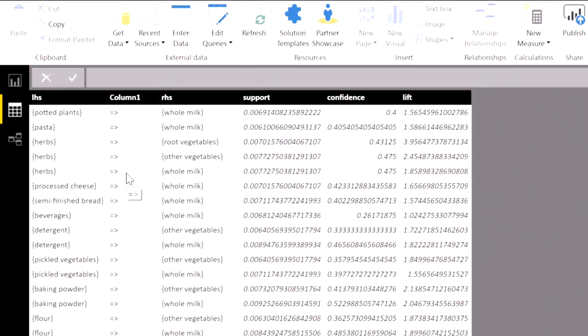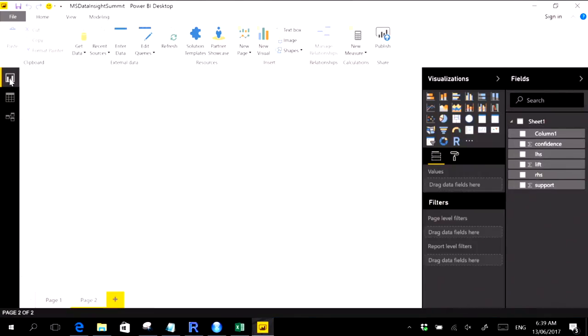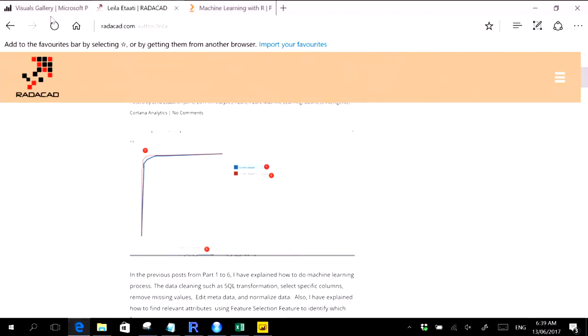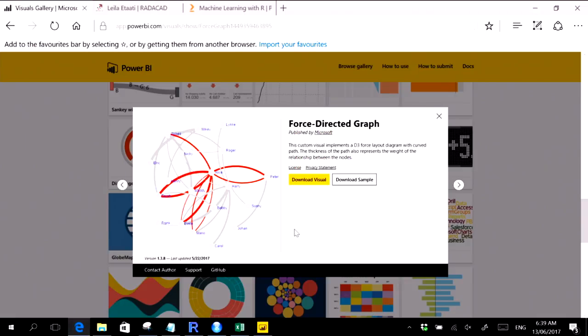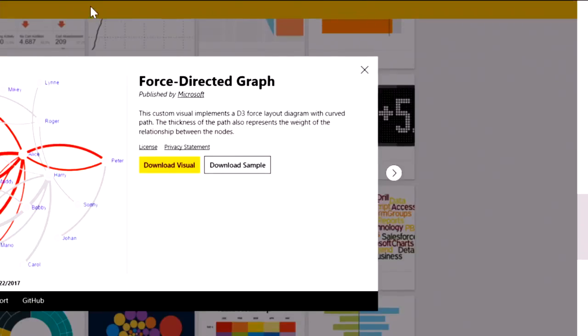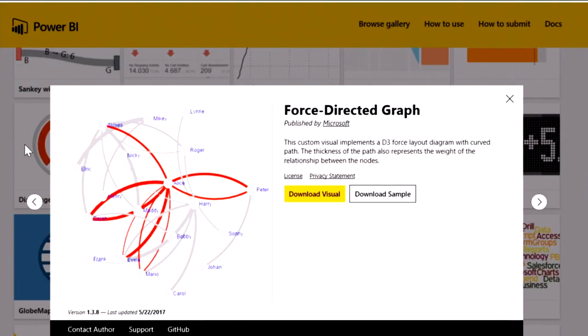Now I'm going to use a Power BI visual to visualize these items. I think I'm using this one, though there may be other awesome visualizations you can use. I think this visual can help me better show the market basket analysis result.